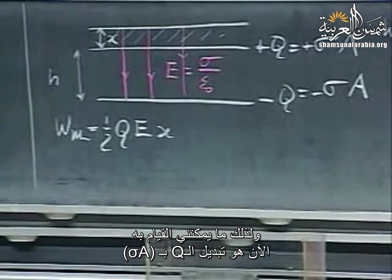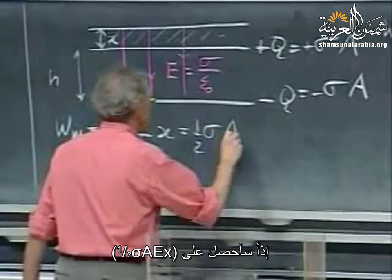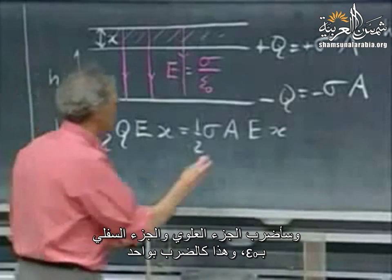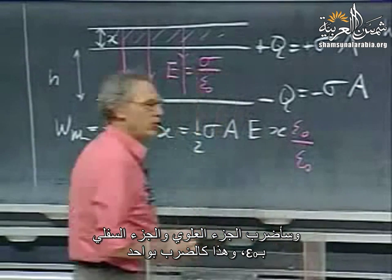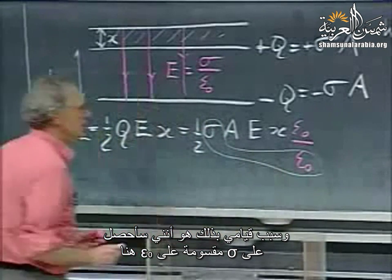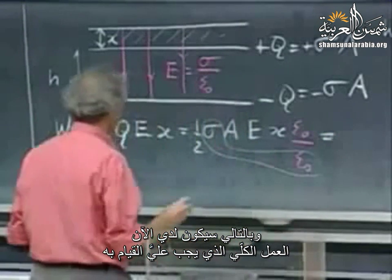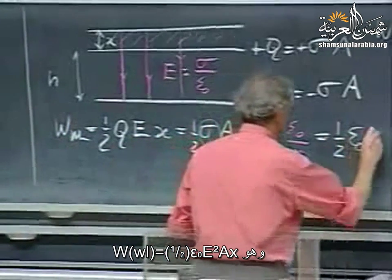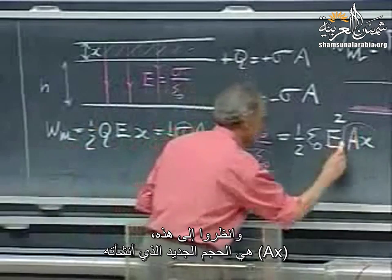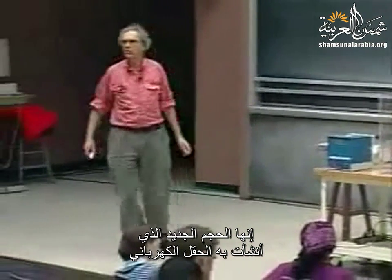And so what I can do now is replace Q by sigma A, so I get 1/2 sigma A times E times x, and I multiply upstairs and downstairs by epsilon zero, so that is multiplied by one. The reason why I do that is because then I get another sigma divided by epsilon zero here, divided by epsilon zero, and that is E. And therefore, I now have that the total work that I, Walter Lewin, have to do is 1/2 epsilon zero E squared times A times x. And look at this. Ax is the new volume that I have created. It is the new volume in which I have created electric field.